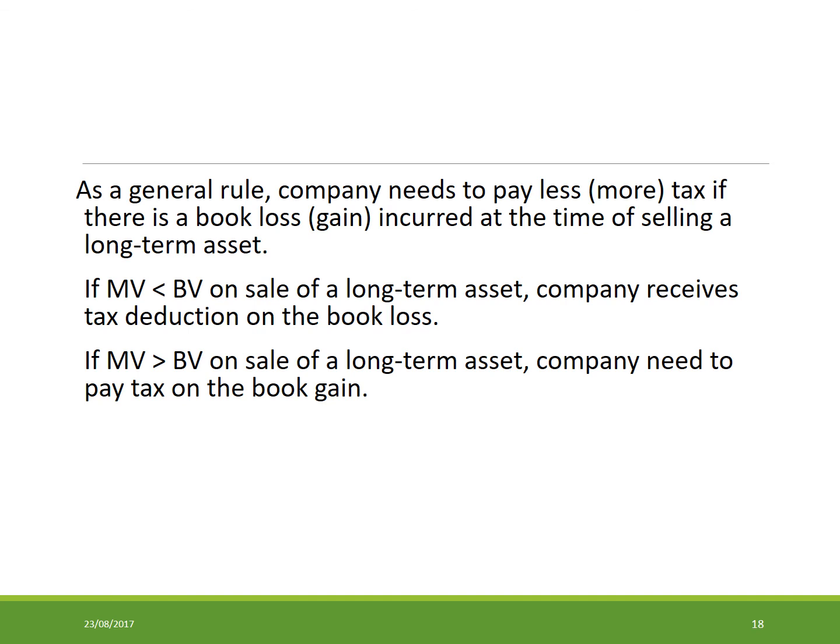So to sum up, the tax implication for a disposal of a long-term asset is as follows. If at the time of liquidation we make a loss, then we get a tax credit or a tax deduction for our loss. Yeah. If we make a gain, however, this is considered a capital gain, and therefore we pay taxes on the gain, right?